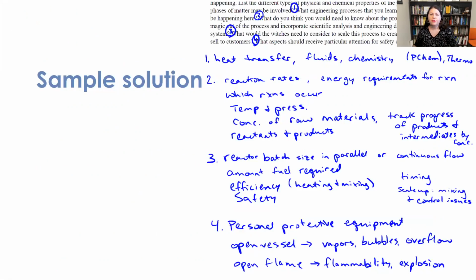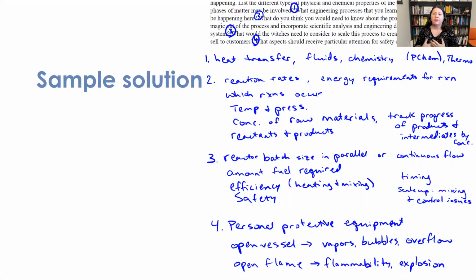So, a sample solution here. I purposely have truncated some things, but I just numbered a few of the questions, and these are the things that I would write on my Surface or on an overhead projector and show to the students. So they often think of the heat transfer fluids. They took PChem also, usually this semester directly preceding this course, thermo.